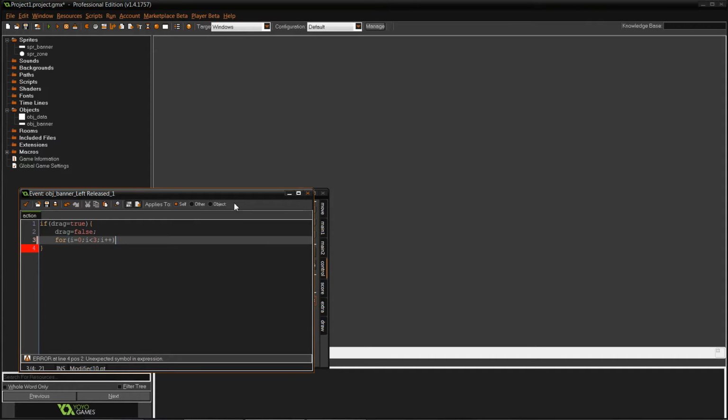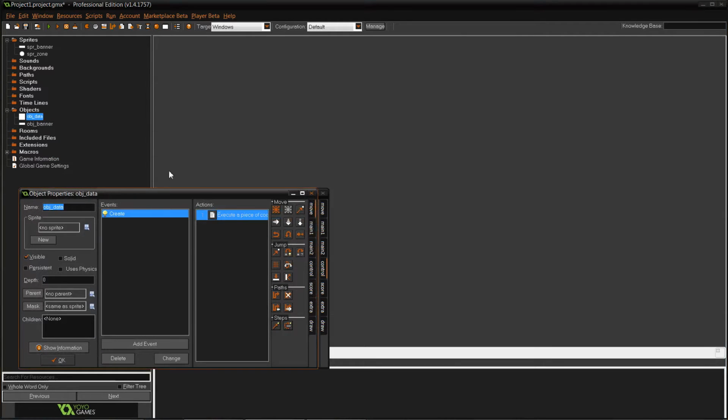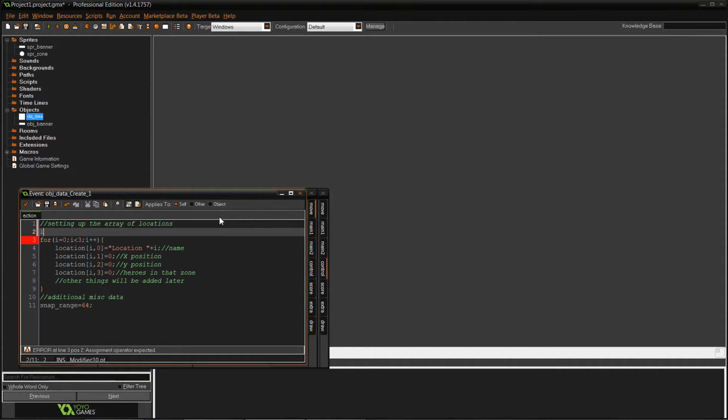Anyways, I need to set up another variable because I'm already seeing an issue here. Okay, in object data, I'm going to add another variable right in the beginning. This will help us a lot. This variable is called location count. It's going to help with the procedural generation of the zones later on.